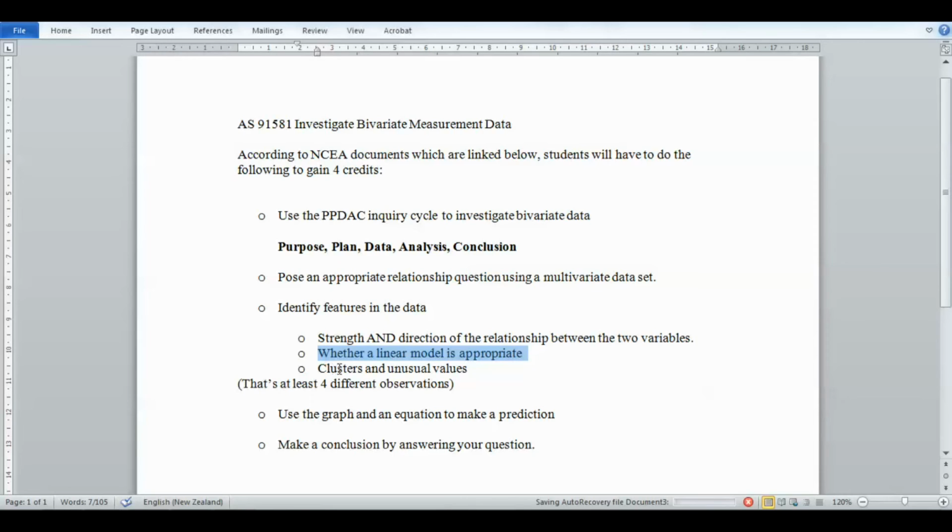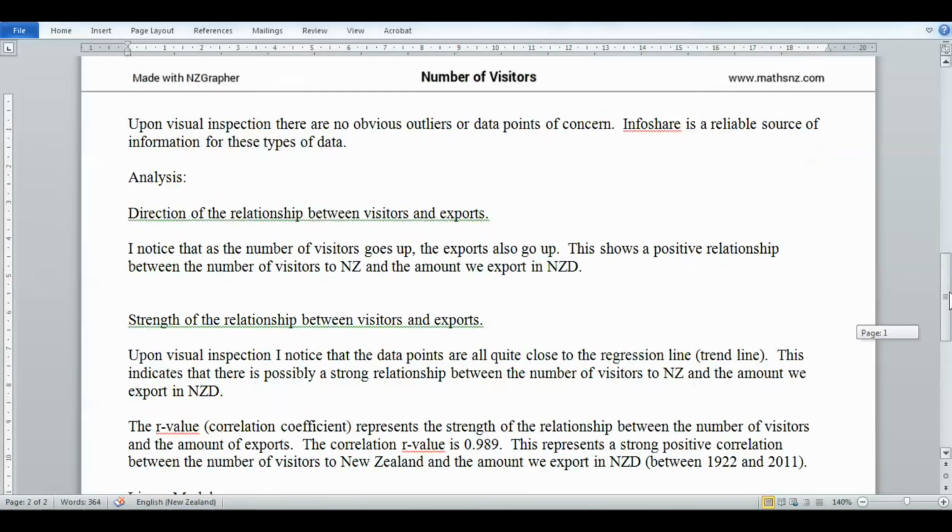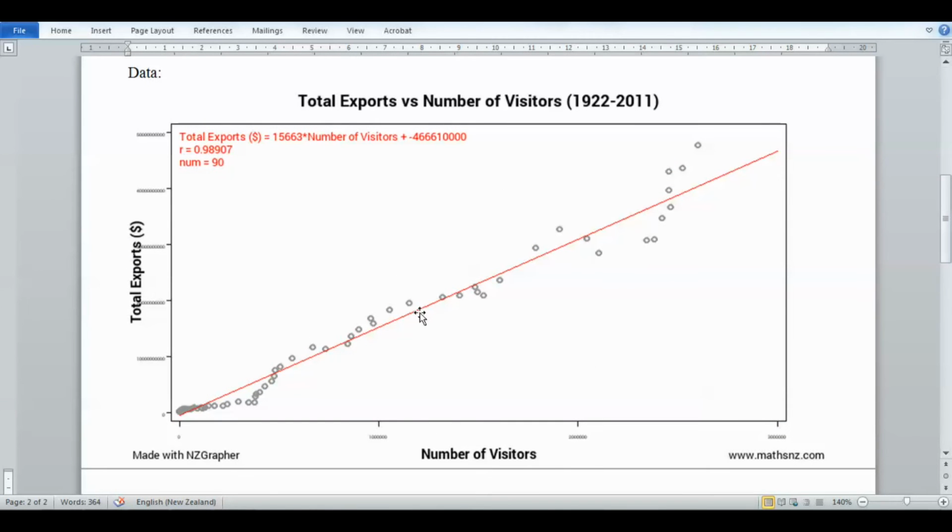Now, we have to bring up this fourth idea of any clusters and unusual values. Now, we did discuss the fact that we didn't think there were any unusual values earlier, but let's go ahead and make a fourth observation about possible clusters or unusual features. And I can't help but notice that as we get more and more visitors, we sort of get a little bit sloppier out here.